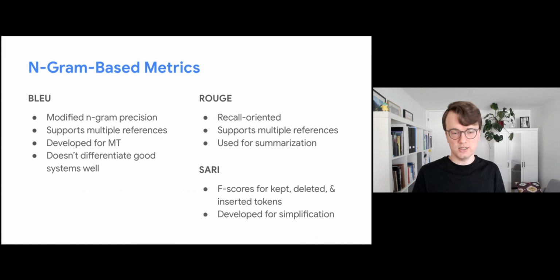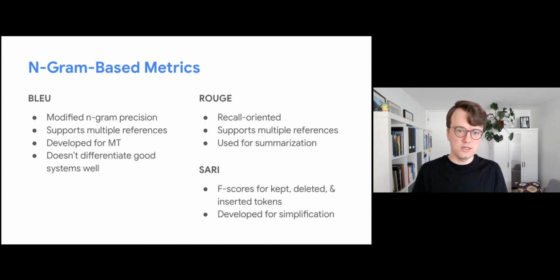and this is still used very actively, but it has been also found out that specifically for machine translation that it was developed for, it's not a great metric for differentiating methods that are already doing well. So it's maybe good to tell a bad method from a good one, but if you have 2 good systems, it doesn't correlate too well with human evaluations of what is a good translation. Another bit similar metric is called ROUGE, and this has been developed for summarization, where it's not so much about precision, but it's more recall-oriented metric.